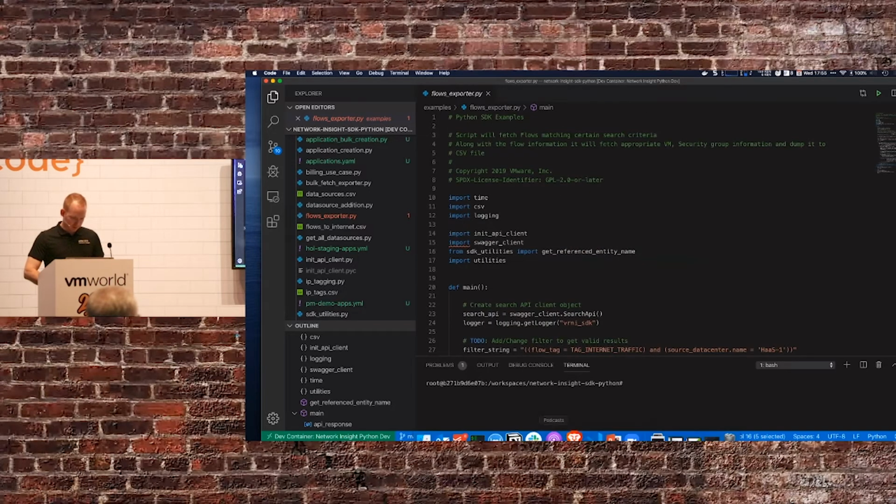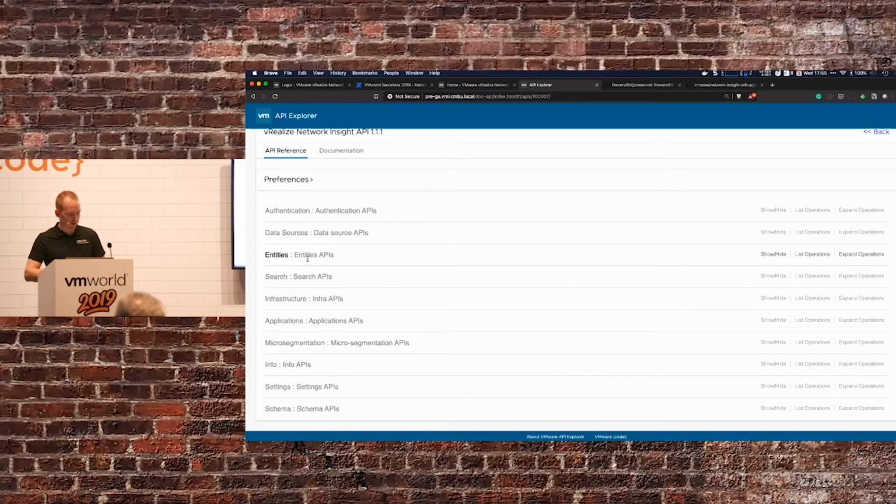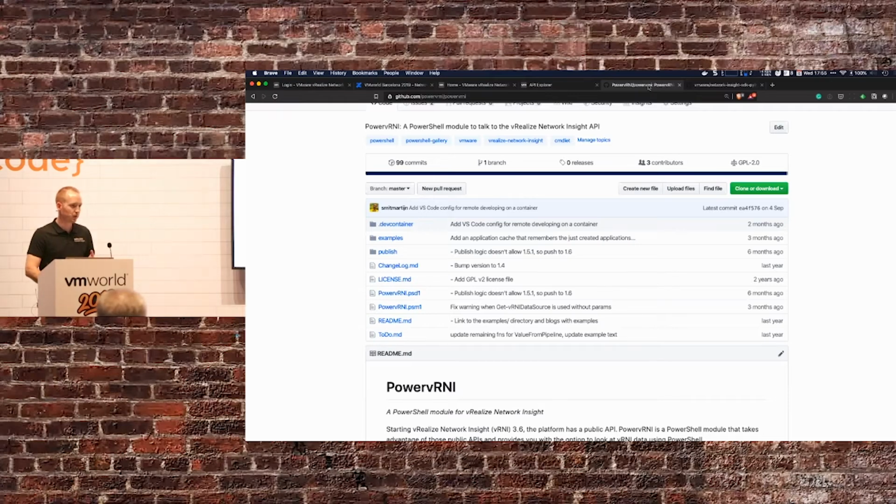All right. So this is very quickly on how to get started with PowerVRI plus the SDK. Honestly, it's not enough to actually understand and use it right away. If you are interested in using either of these frameworks, just go to the GitHub pages, which are available in my presentation. Look at how you can use it, and figure out how to get the right commandlets or, in the Python class, the right functions and the right objects.